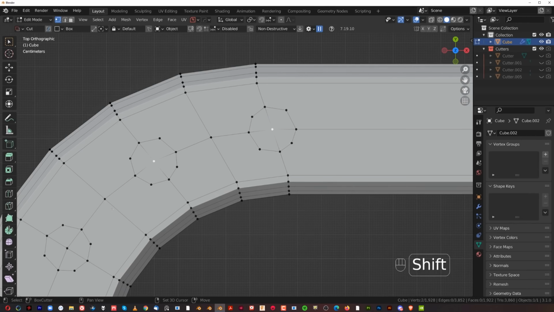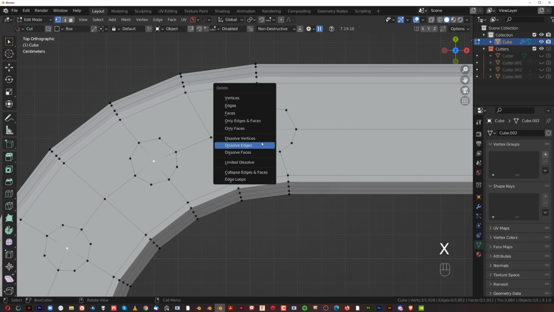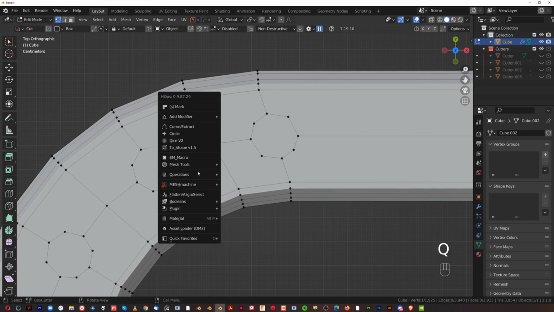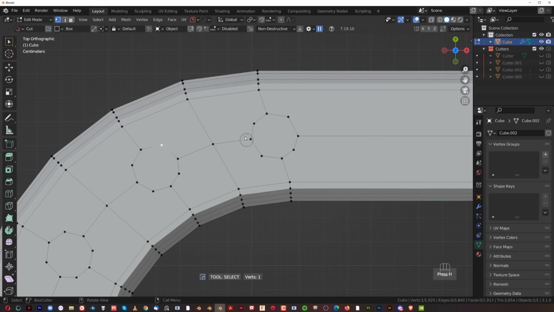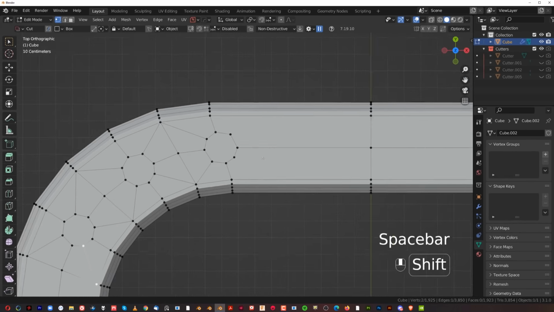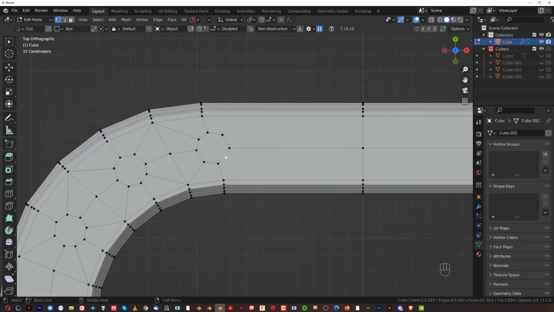And we don't really need these dots in the middle, so just dissolve the verts. And what you need to do now is just connect these, right? So all you do is go to, again, Edit Mesh Tool, J, and you simply connect them here. And create quads. Very easy, right? Space, and then we need to connect these, right? So what we can do is simply run it in here. It's okay, right? And you're gonna have quads.